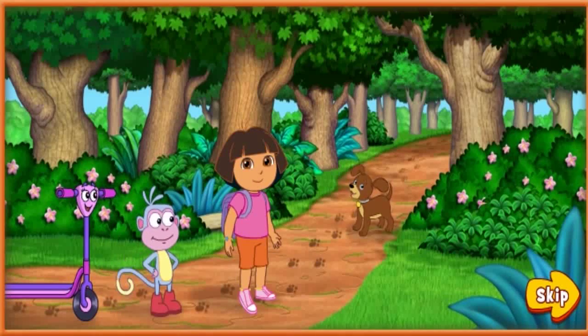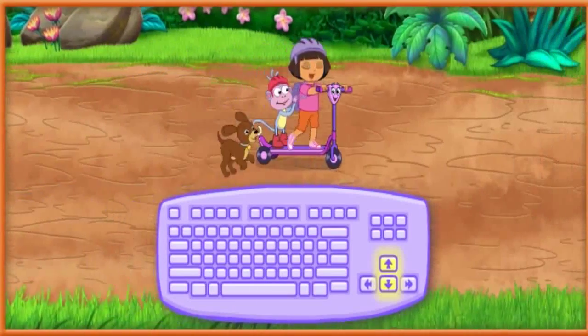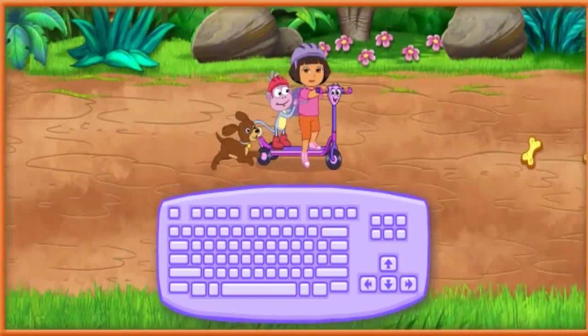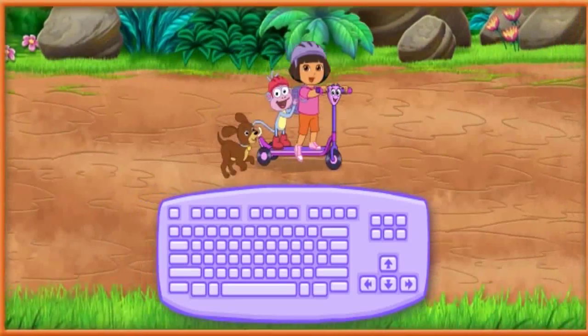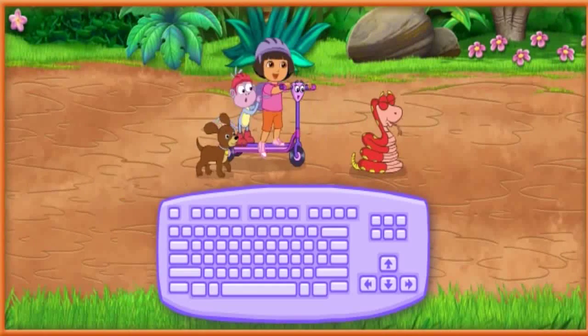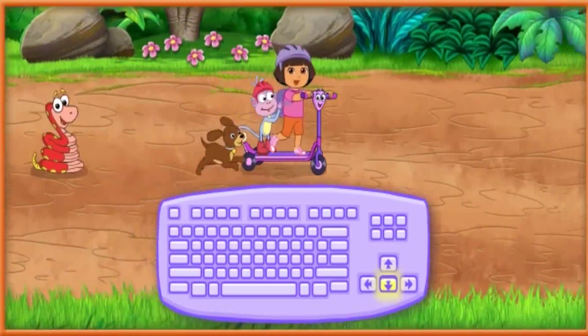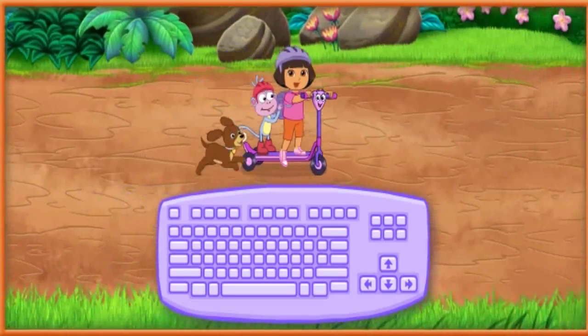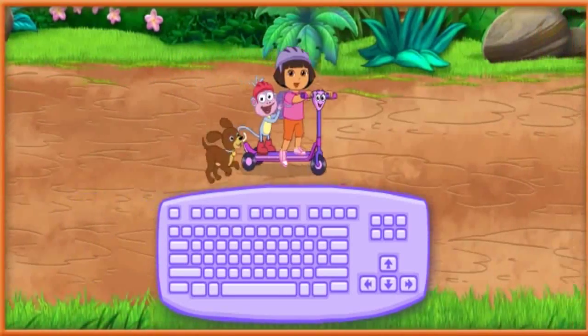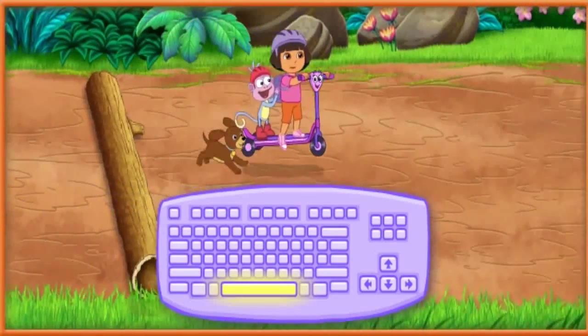Woof! Press the up and down arrow keys to move Scooter up and down. We need to collect as many of Perrito's energy snacks as we can so he can keep going fast. Cuidado! We need to watch out for things in the road. If Scooter hits something in the road, we'll lose one of Perrito's energy snacks and slow down. Press the space bar to make Scooter do a magic jump.